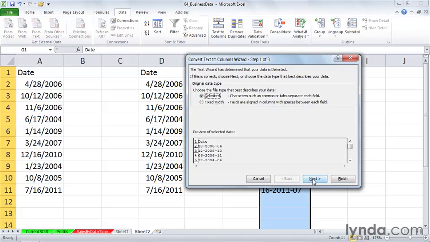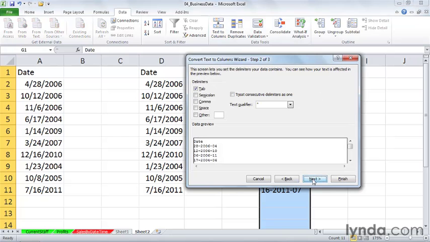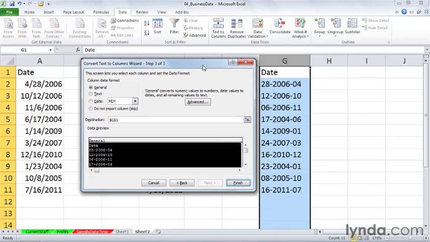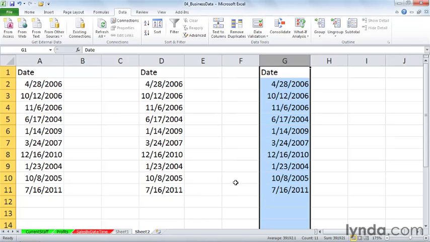Here, too, we've got some data. And let's jump out and see what we could do here. And you see the preview. Now, from left to right here, just like in column A had originally appeared, we've got day on the left-hand side, then year, then month. What about the hyphens? What's going to happen here? Let's just give this a shot. Now, if this fails, we can always do an undo and try something else. Let's do a finish on this, and what happens? Looks like we're in good shape there as well.